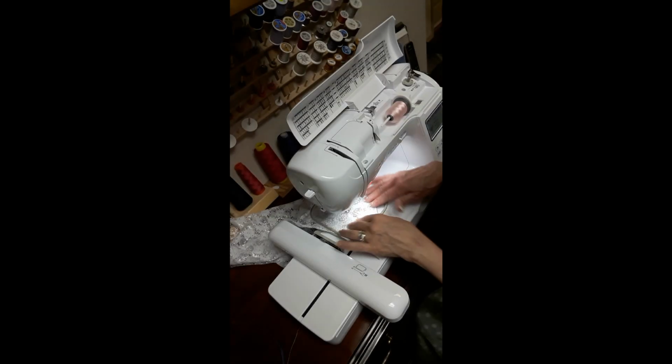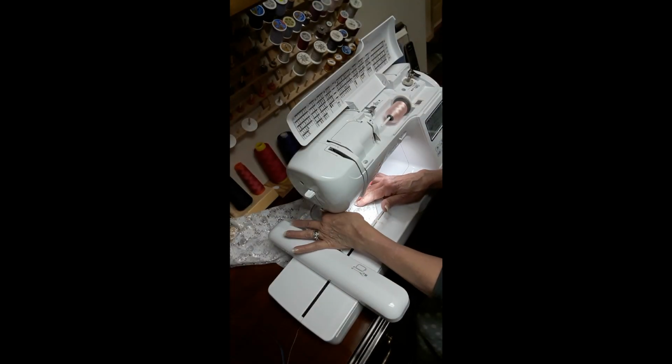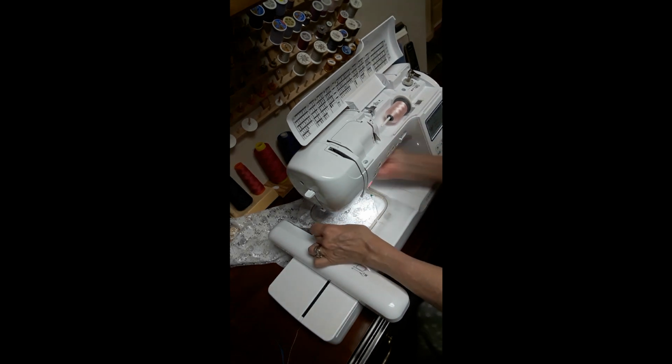We'll go with that. Everything's set up here. I'm not going to put anything on the top. We'll get a couple of stitches in.